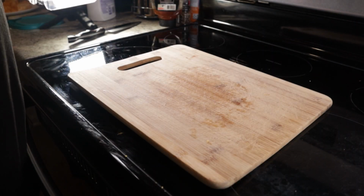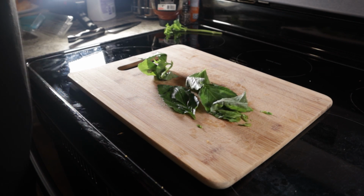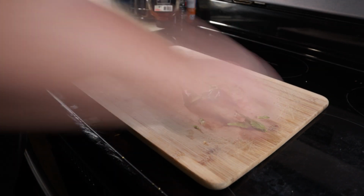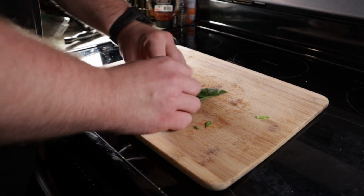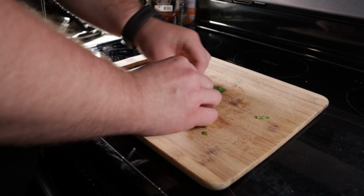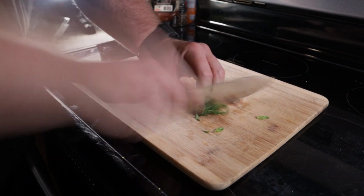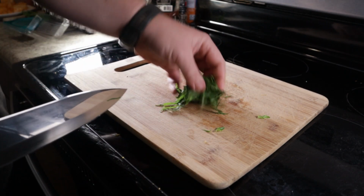Alright, the next item is optional, but if you can handle it, I implore you to add it. The basil adds such a nice complexity to everything at the end, and it's so worth it. Remove your leaves from the stem and place all of your small leaves into the biggest one and roll it up. Slice this into thin strips. This is called a chiffonade.